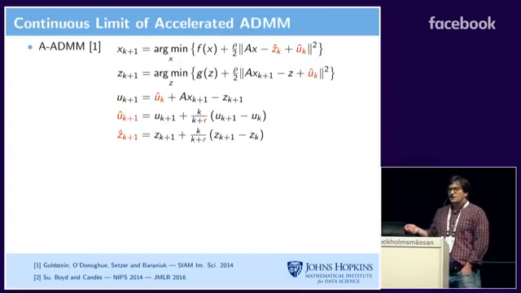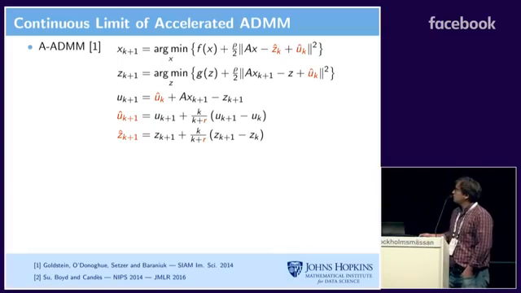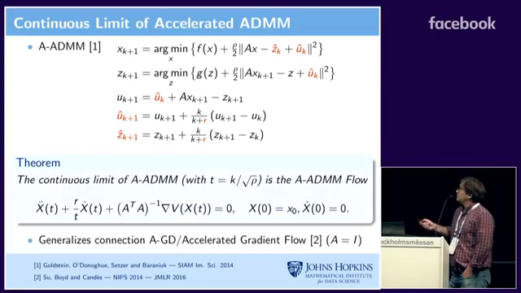Now, let's consider an accelerated variant of gradient descent, which was proposed not too long ago, and it's essentially the same updates of ADMM, except that you introduce these hat variables and use Nesterov's idea to accelerate them. The continuous limit of these updates, provided you choose t equals k divided by square root of the penalty parameter, is given by the second order differential equation, where again this term appears preconditioned in the gradient.